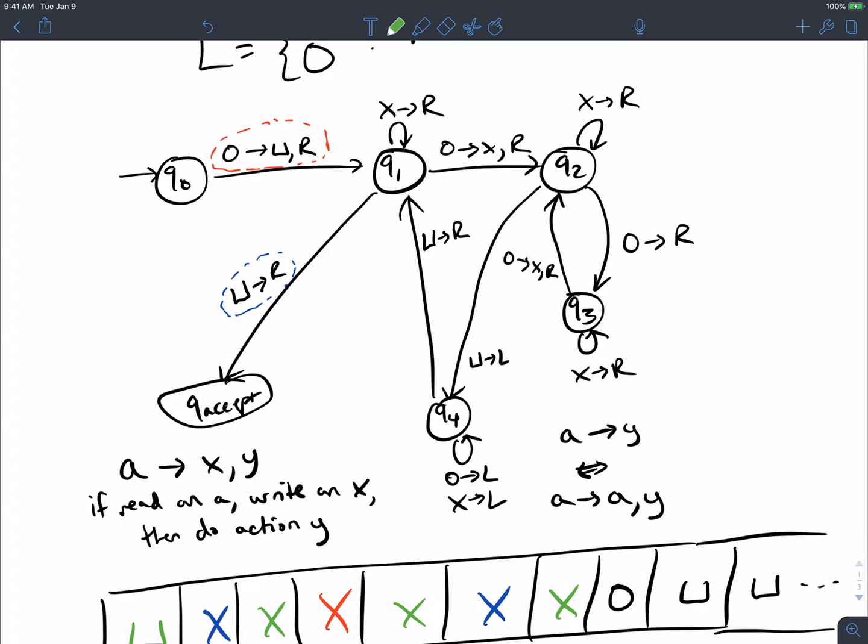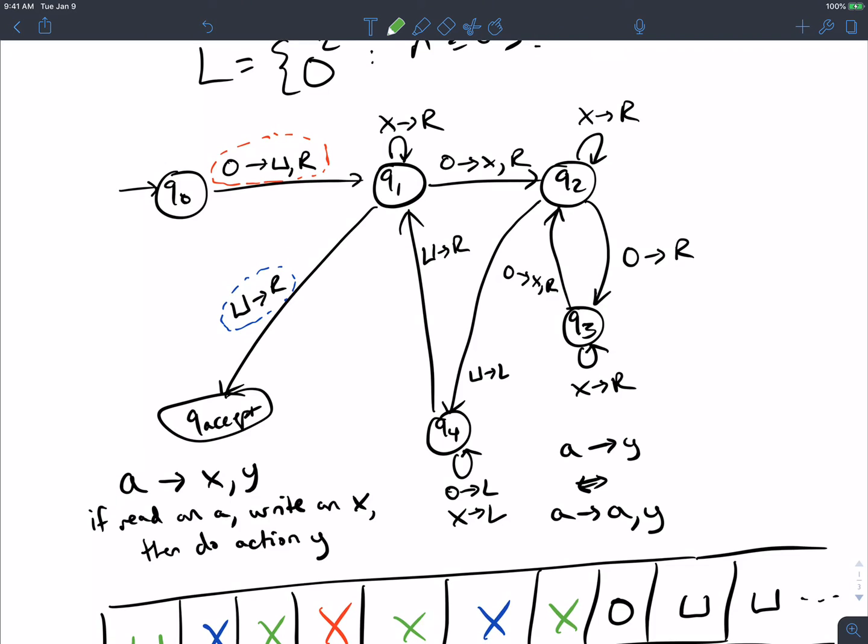That's exactly what Q1 partially does. Look at the self loop on Q1. After we moved right from the start state, past the very leftmost blank symbol, we may see X's, possibly 0, but we may see some. We're going to skip past those. And then if you hit a blank, which corresponds here to going into Q accept, then we accept the input, obviously.